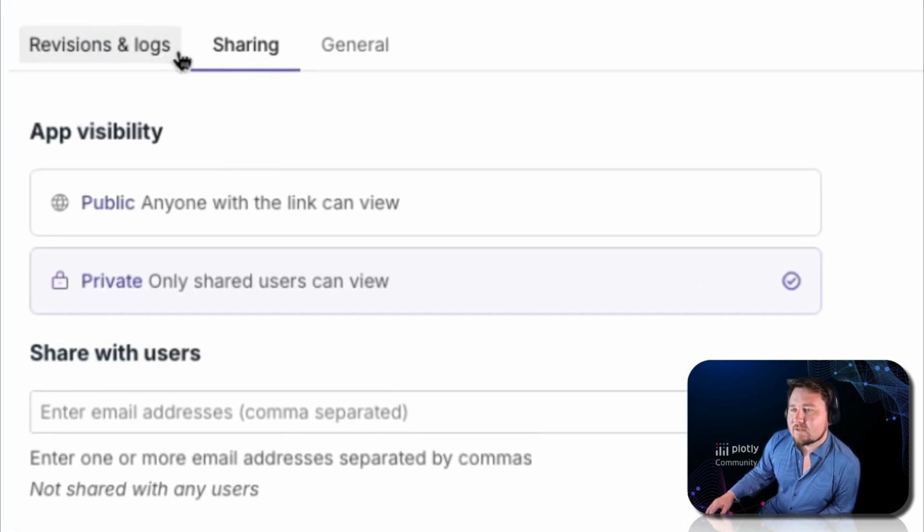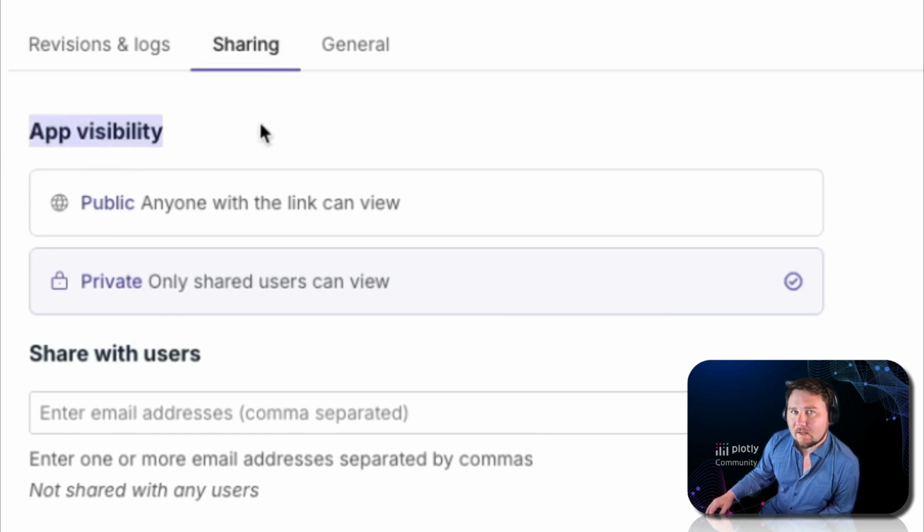If you go into the sharing settings and work your way down, you're going to see app visibility. Some people are going to want to make their applications public, so anybody can dive into their dashboard and get an idea of what they are trying to articulate through the work that they are doing. Alternatively, some people are working within a company or a closed off organization and don't want their confidential data to get leaked to the public, but they want to leverage AI and these powerful tools to build out their interactive dashboards.